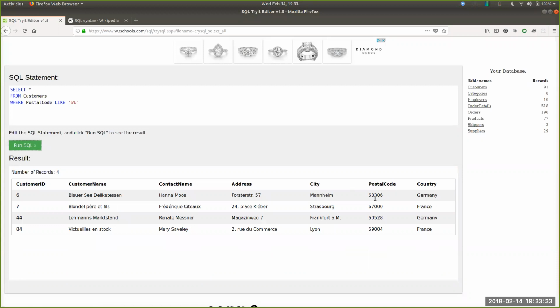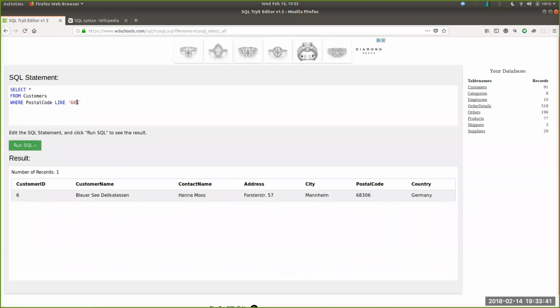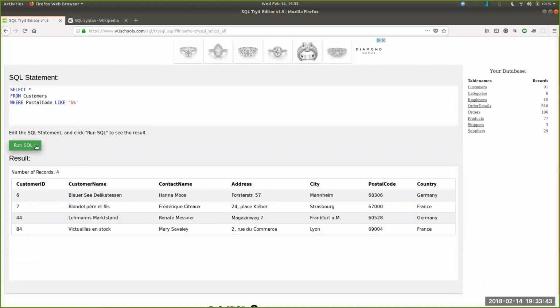So we see we got these 4 postal codes. If we made it 6, 8, we only get 1. Or 6, and we're going to get all the ones that start with a 6. And I already showed you IN for a list and NOT IN, it's the opposite.